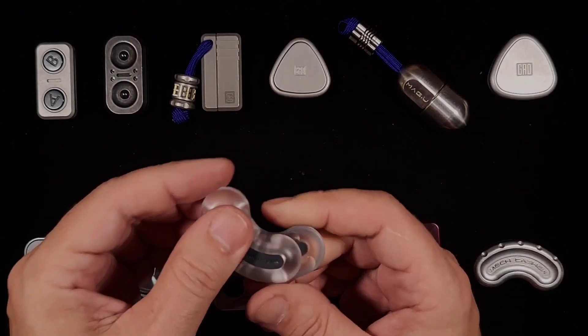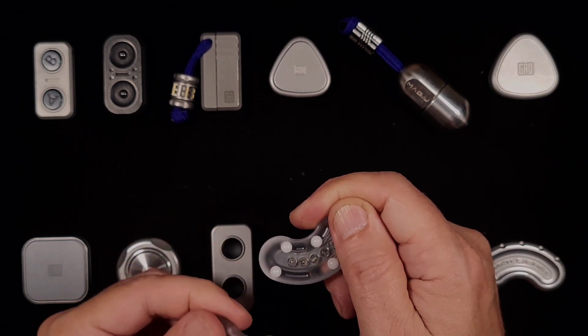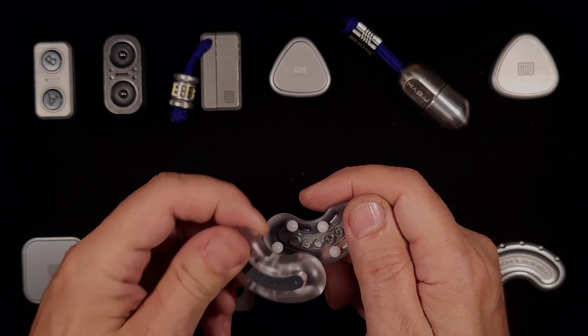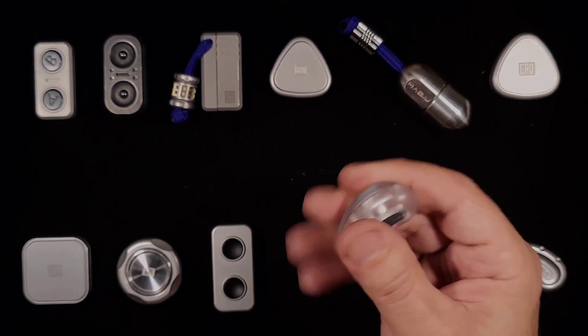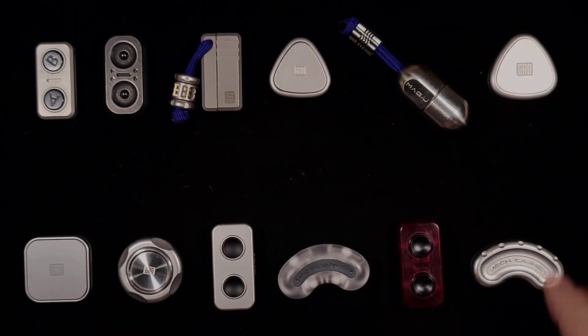Before I get too far ahead, I wanted to show photos of the three-level version of the cashew. It looks like there's a flat piece with only partial grooves on it, so I'm curious to see how that reacts and how it works. This thing is just awfully darn quiet.